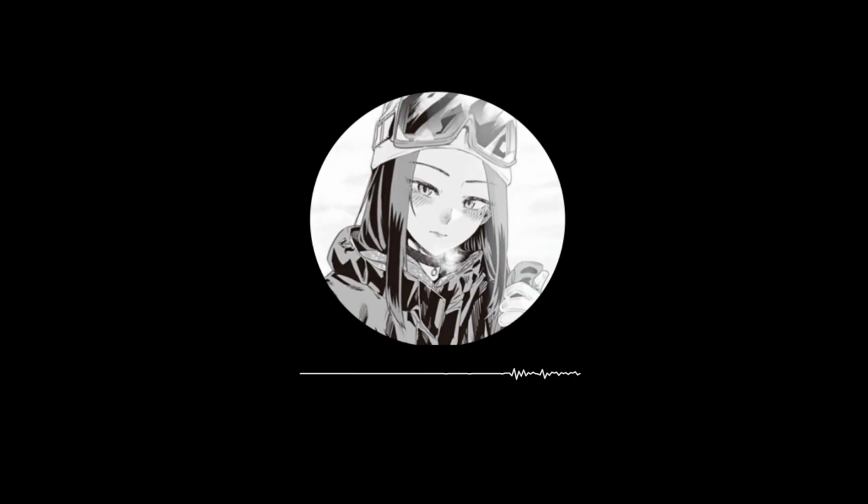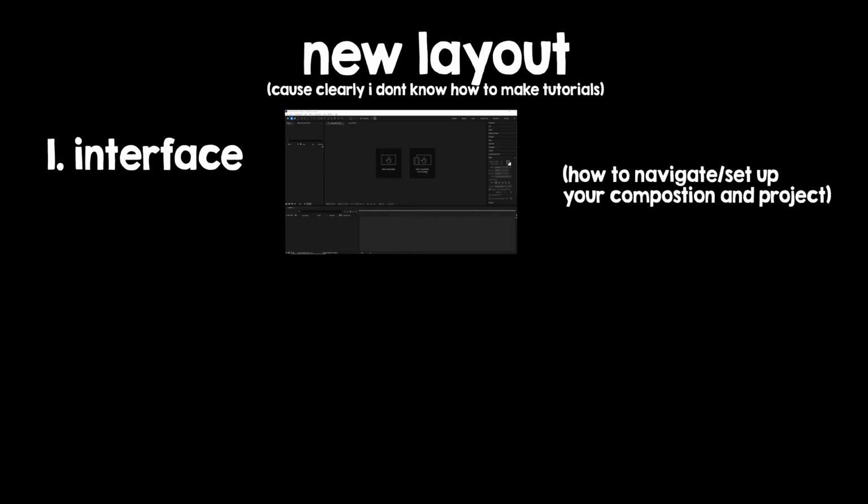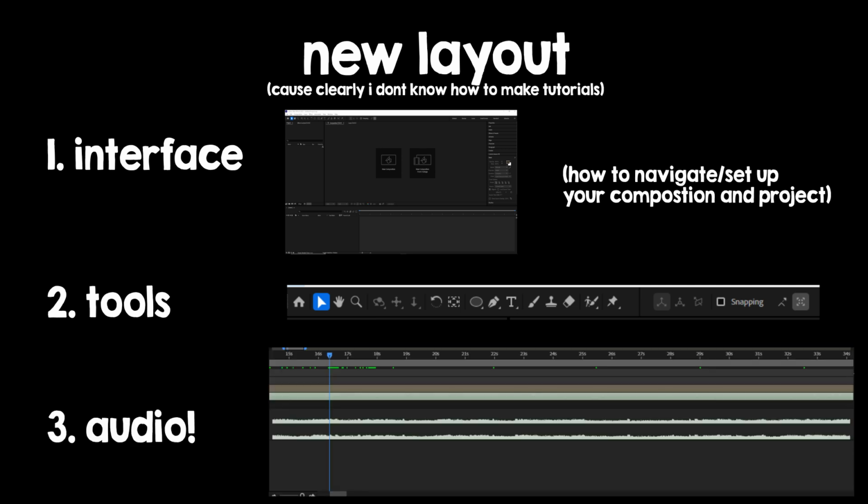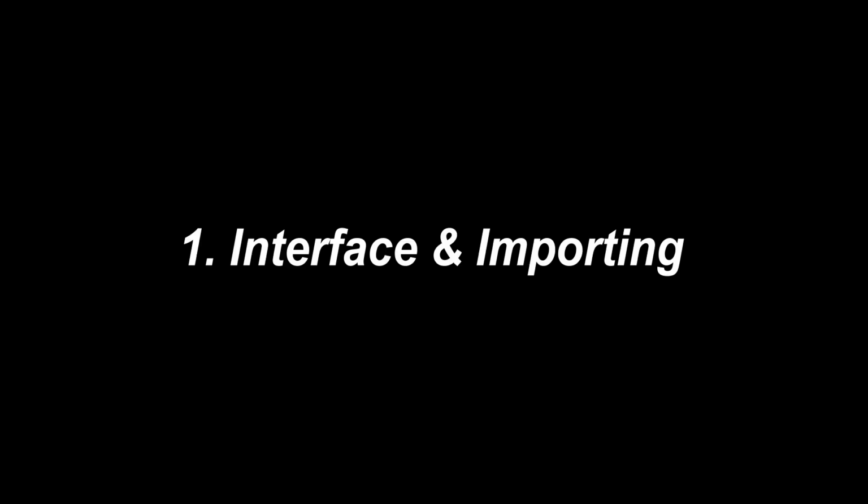To get started, I know I originally said I was going to do like 6 really short videos, but for this first video, I'm going to go over 3 main things, so it might be a little bit longer, but I think it'll make a lot of sense. I'm going to start with the interface of After Effects, how it looks when you launch it, how to navigate, get your clips imported, and set your composition. Next, I'll talk about the tools that are really important, the ones you're going to use in these styles of edits, not the super complicated ones, but the ones you'll definitely need or want to use. And last, I might talk a little bit about how to sync up your music and start breaking down your composition.